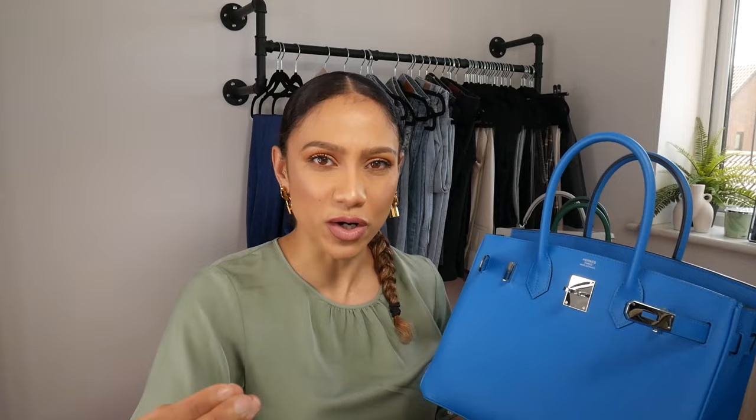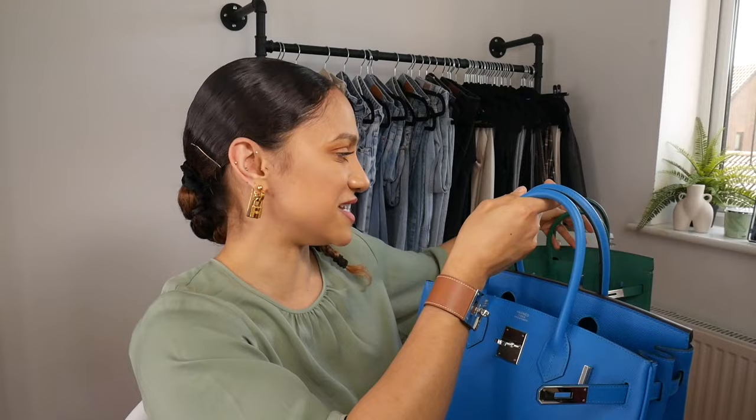I do have a Kelly in Togo leather, but she's a special order — they don't make the Kelly Sellier in Togo anymore. Having had a feel for all the leathers, now that I've got my Mini Kelly in Epsom, I think Epsom is definitely my favourite. The reason I didn't like it before is because it is very, very stiff when you first get Epsom leather. I thought in the smaller bags I'd have that same issue, but I got my Mini Kelly and actually don't feel that way — it's very easy to get into. It is stiff at first, but over time it becomes easy and just like a normal bag.